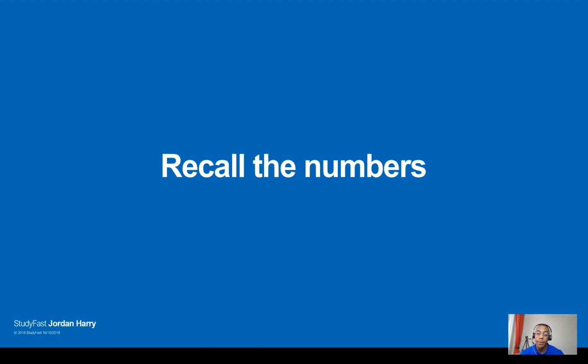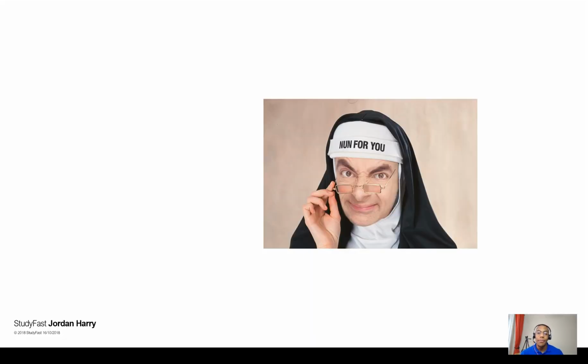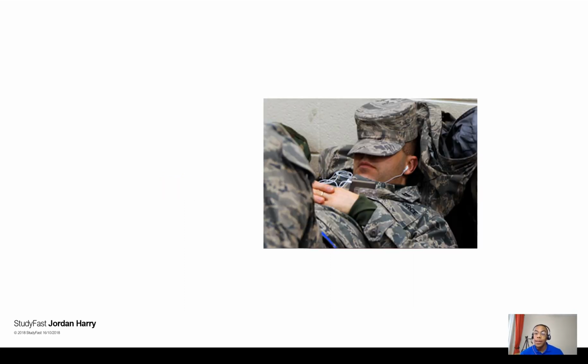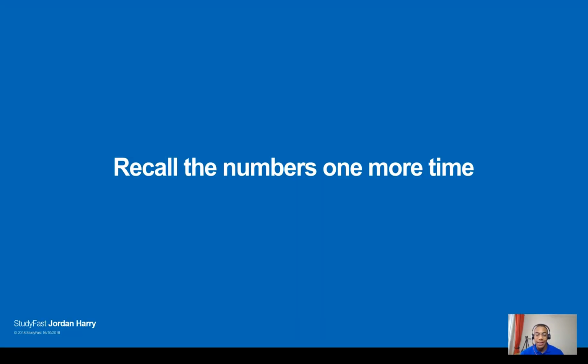Okay, hopefully there's been enough time. Maybe you paused it and you've now written them down. Let's see how well you did this time. So, nun, 22. MSN, it is what it says on the tin, 302. And finally, with that, 4829. So let's recall the numbers one more time.